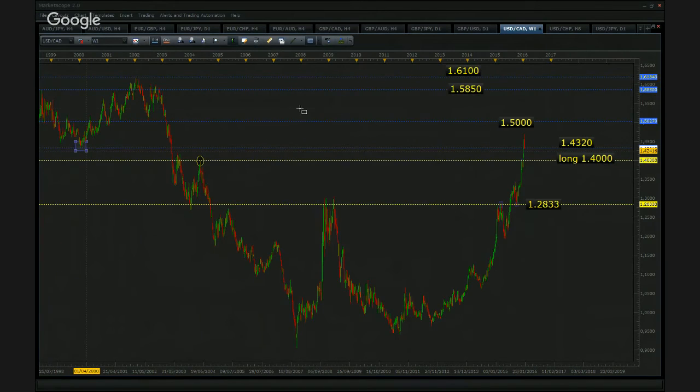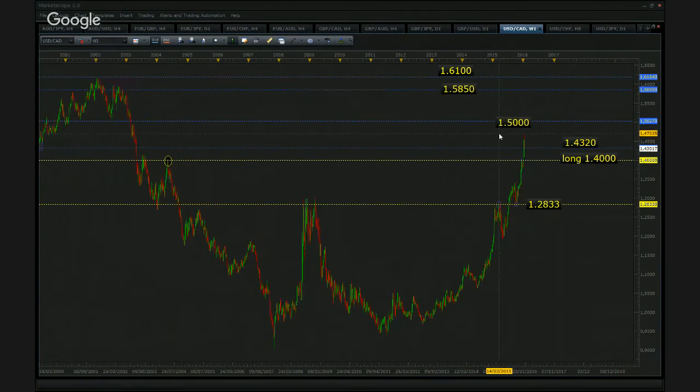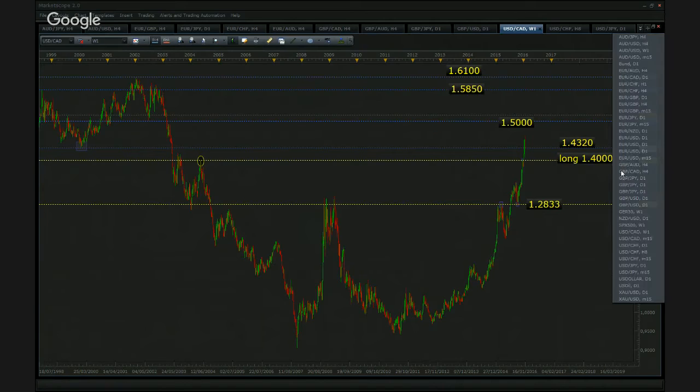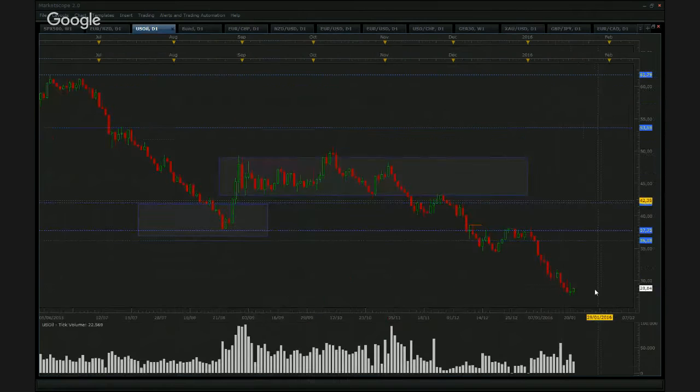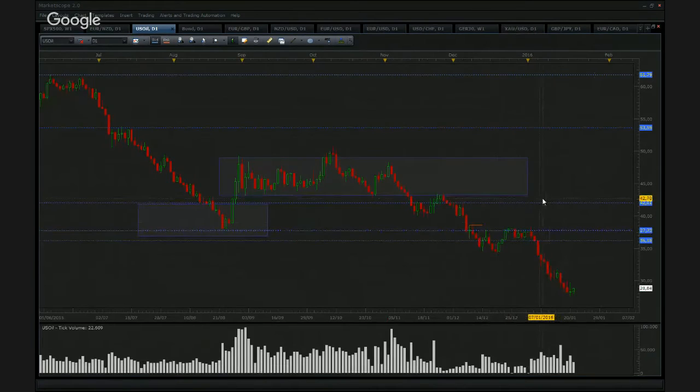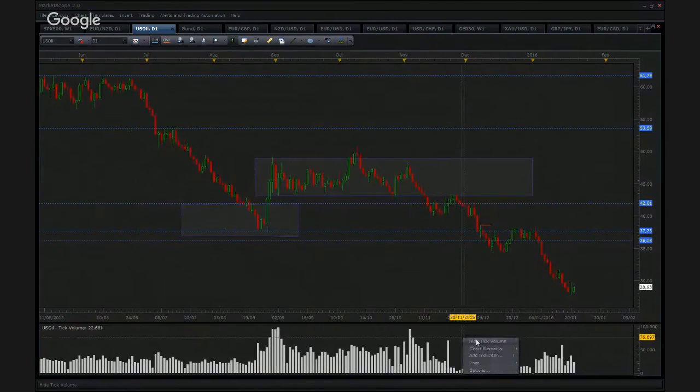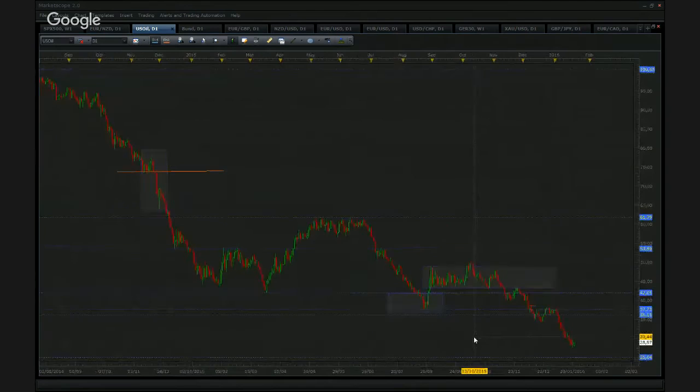So basically, we broke that level. Now it's testing from above. And now it looks like it's going to test the 140 from above. Anyways, what happens is that the oil is very weak. Oil right now is going down. Today it's a pullback, of course, but it's 28 dollars per barrel. That's very cheap in relation to what we are accustomed to hearing of oil, right?